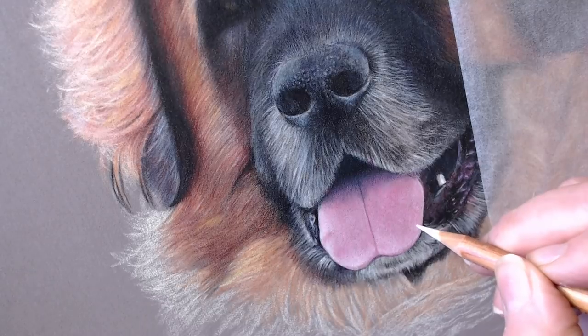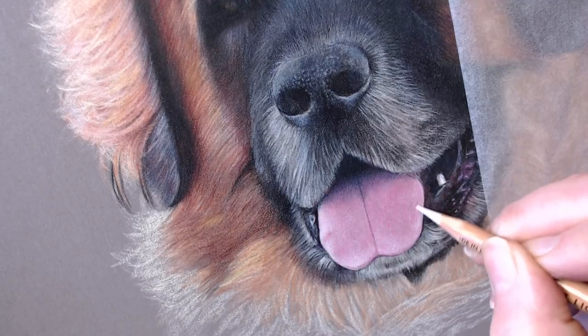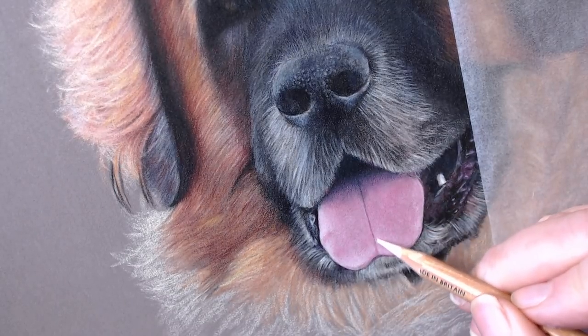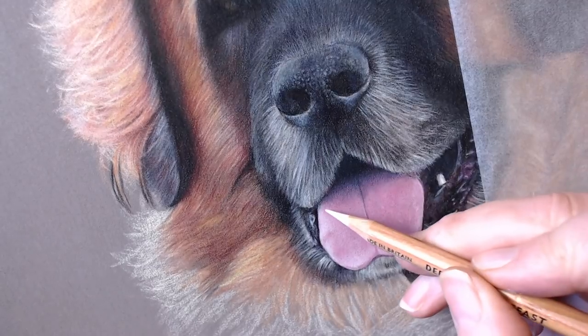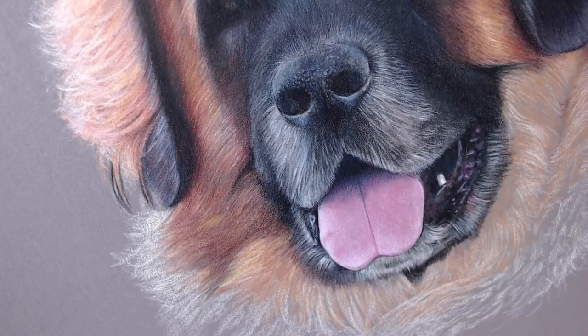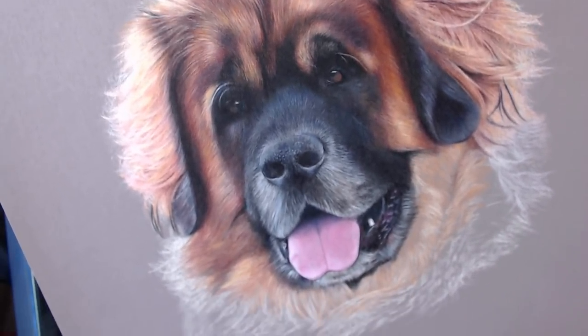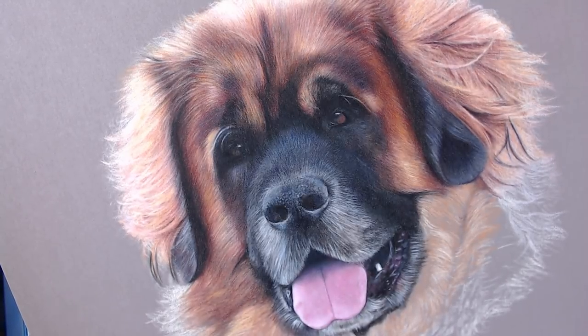So I think bar some little tweaks once I've got more of the fur done around the dog's nose and on the chin bit here, I think when they're a little bit more complete, I can go back in and potentially add a little bit more, but pretty much that tongue is pretty much done. Let's focus him in a little bit. So that's that.